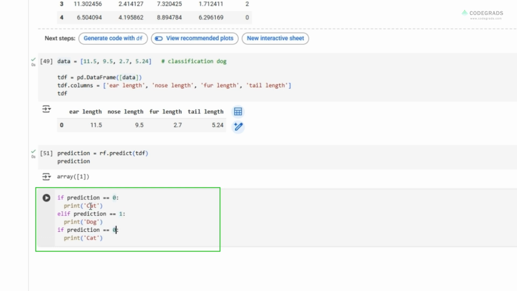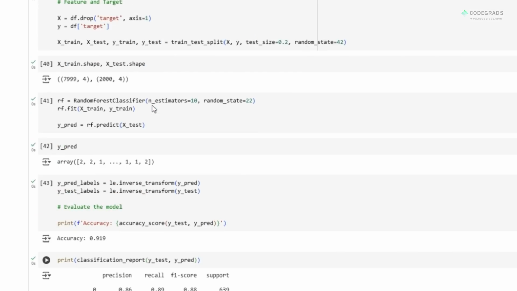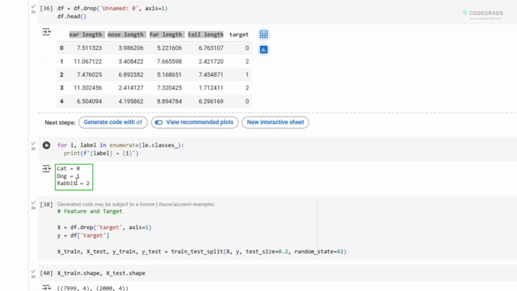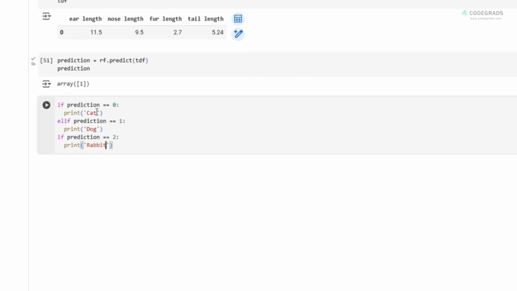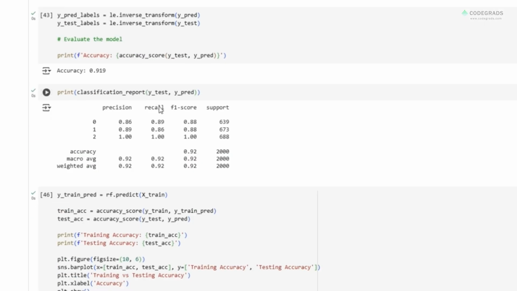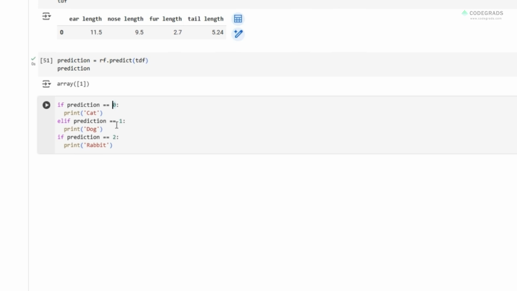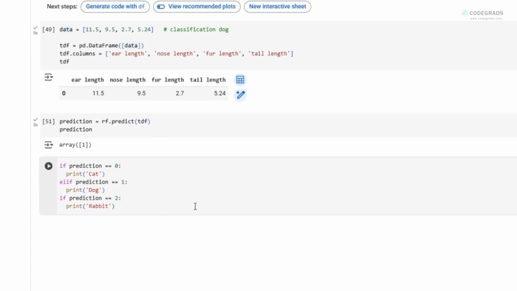And if the prediction is 2, then call it a rabbit. Now, why 0, 1, 2? Because again, let's go back to the training, the label encoding, and you see cat was 0, dog is 1, rabbit is 2. That's correct. Now let's just run this and you can see that's the final outcome.